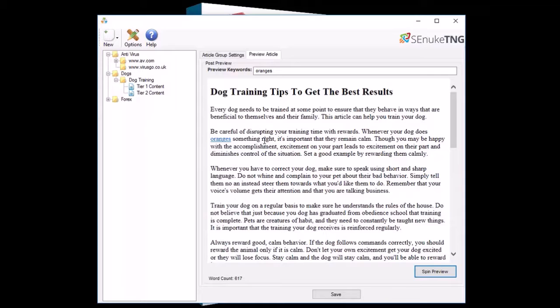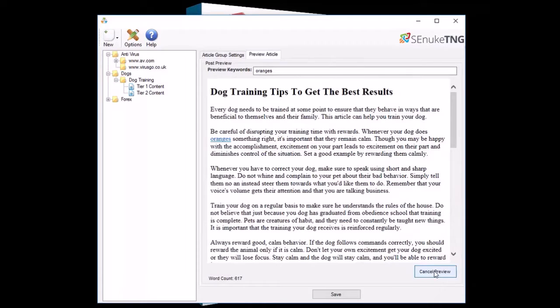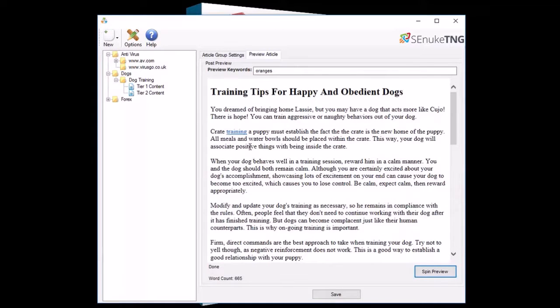As an alternative, you can use the replace random words option. If we spin this up again, you'll see that what it's done this time is, instead of actually just randomly putting in your keyword, it's just picked a word out and changed that so that it becomes a link to your website. Now the advantage of that is it does result in a greater diversity of links that you get, and in a lot of niches where oversaturation is a problem, that's quite a useful feature.